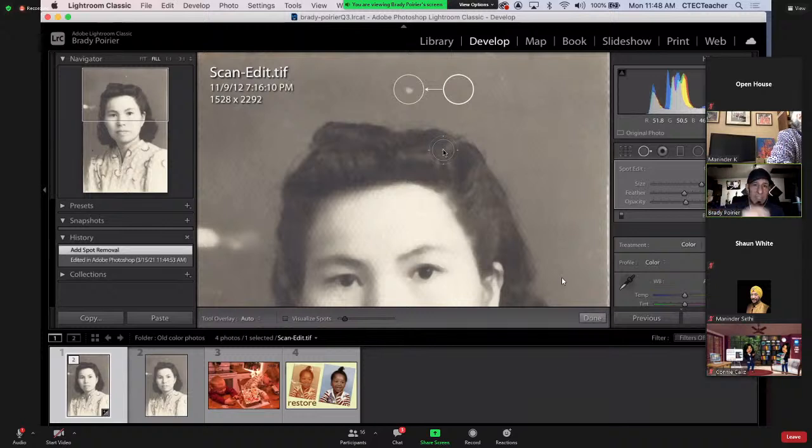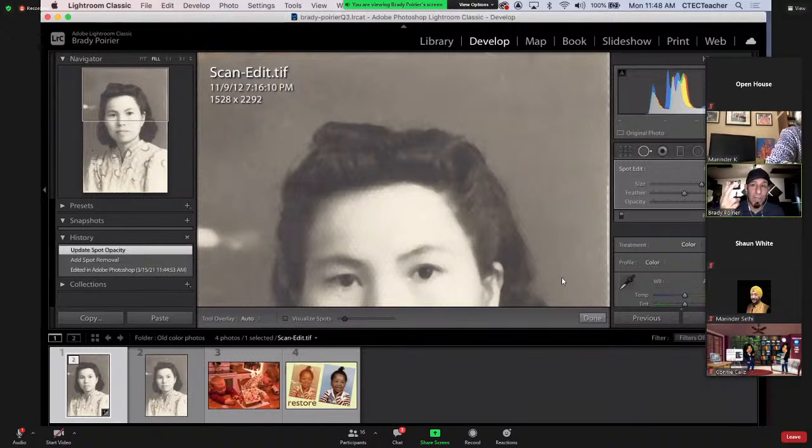So in this case, I just clicked on that spot to try to get rid of it, and it didn't get rid of it. Well, the reason why is because if I look over here at my brush, on that particular spot, the opacity is at 52%. So I want to increase the opacity, see here, so that it's 100%. So it's covering it up 100%. I also want to make sure that I'm using the healing and not the cloning. Healing is the one that you're going to use a majority of the time because what it does is it actually clones and then blends.